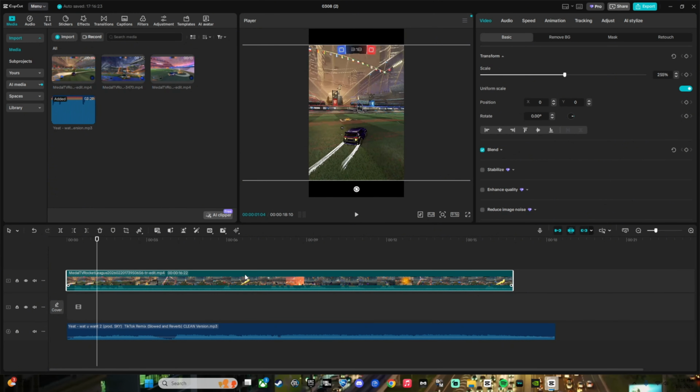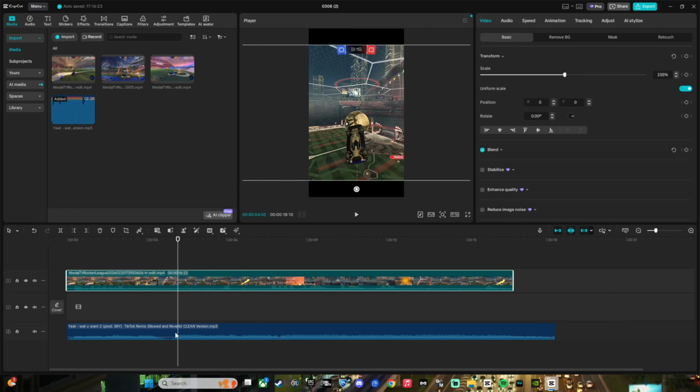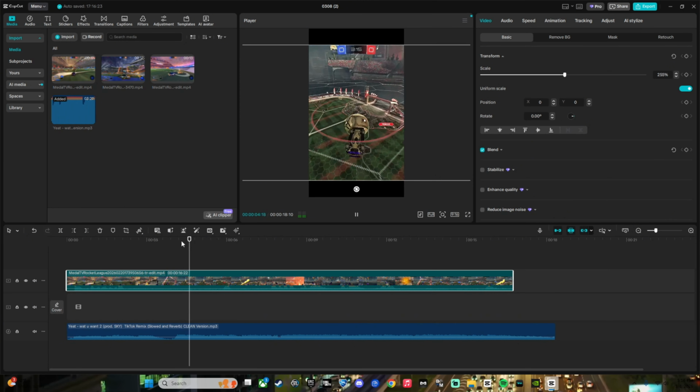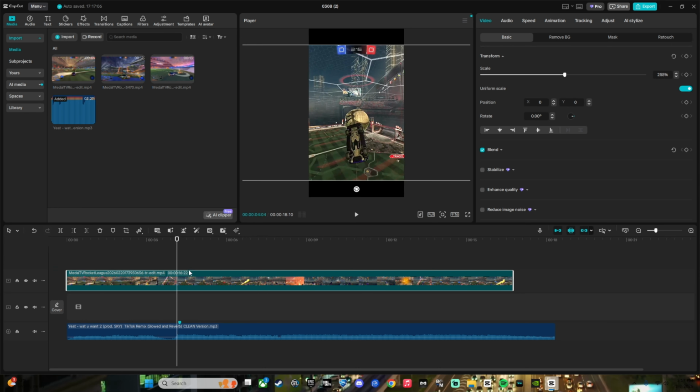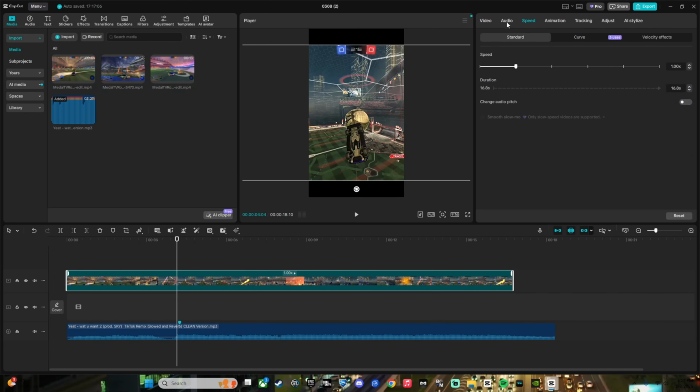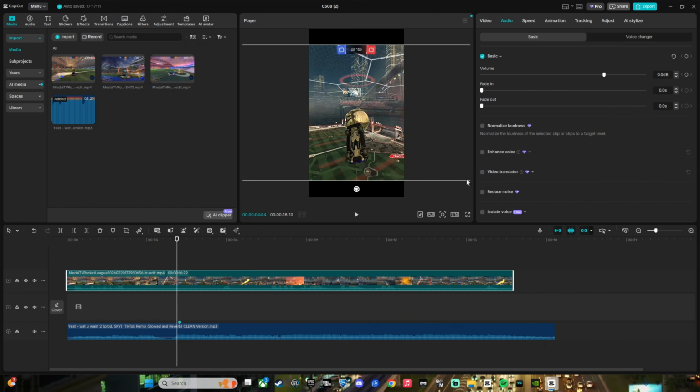Alright, so once we have it in this short form, we have our first clip and our music, we're going to start adding the beats and where the goals sync up and everything. So if you go here, the first beat is obviously right here on the music bar. So I'm going to go here, and on my keyboard I'm going to click M. So then it adds a marker, and then I'm going to come over here, go back to my audio, and add it up to 1.